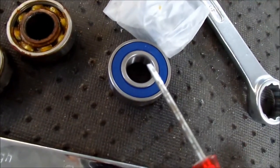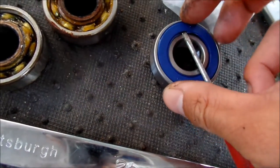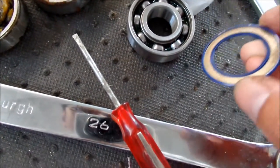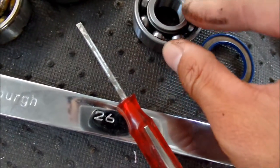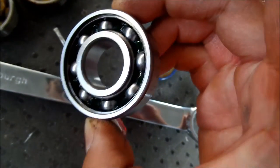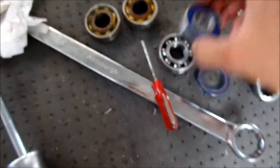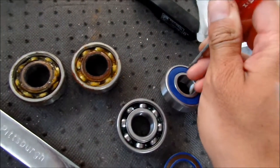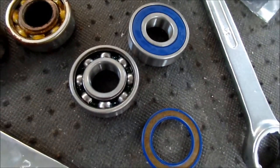We're going to take this seal out and try to grease it with as much grease as we can. To get the seal out, just get like a really tiny screwdriver — kind of like a jeweler's screwdriver — and then you just kind of pry it in there between the seal. Try not to damage it too much, and out it pops. I suggest prying from the outside, because the sealing surface is on the inside — the part that moves. If you do damage the seal, at least you damage the part that doesn't move. I got both of them open.